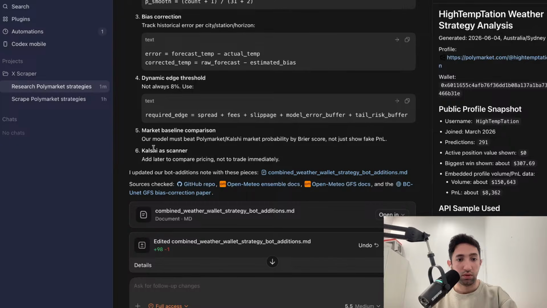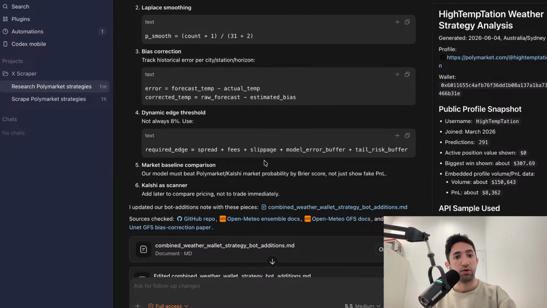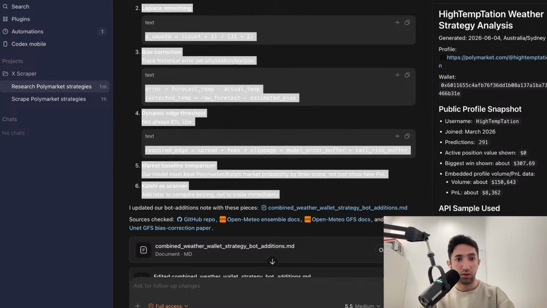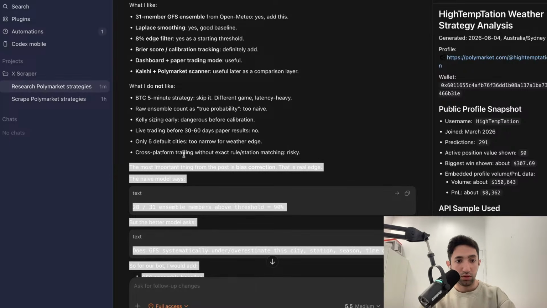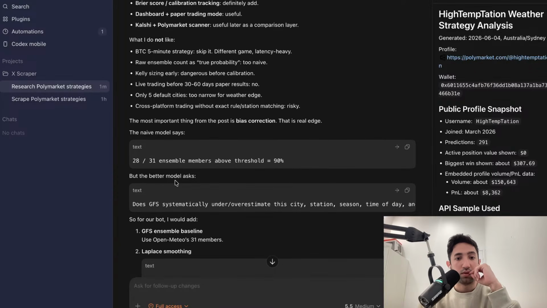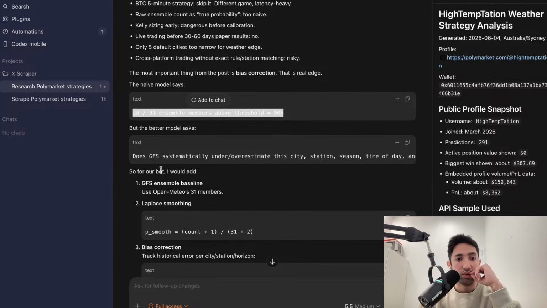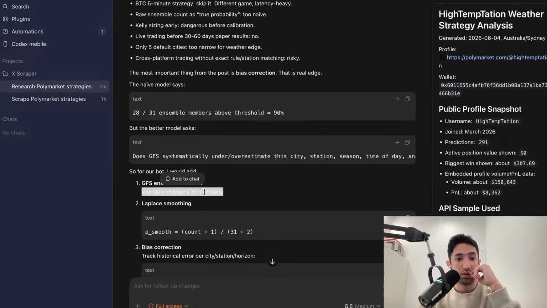Later to come: dynamic edge threshold, dynamic model set, use of members.